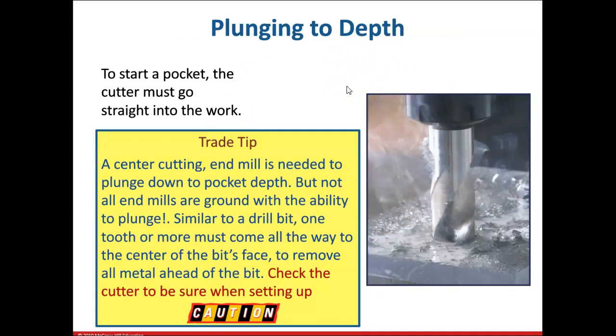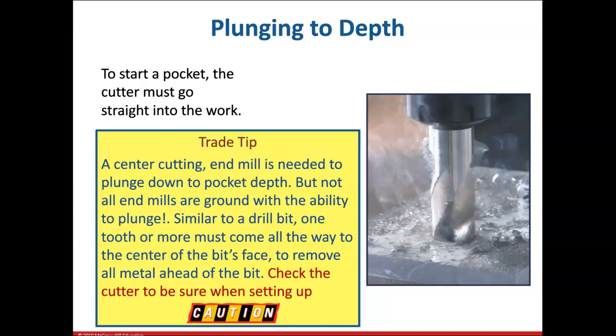So as we get into whether we're using a face mill, or what oftentimes is called an inserted mill, or an actual high-speed or carbide end mill, if we're starting a pocket, we have to get to depth somehow. And generally we refer to that as plunging to depth. Before, when this used to be done, oftentimes we would drill out a hole first, and then we would go in with an end mill to cut. Nowadays, we can also plunge to depth using what we call a ramp move, where we start up above the part and we ramp down in the Z as we go.